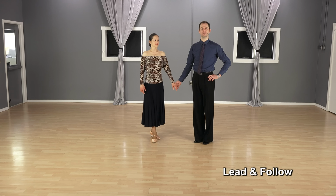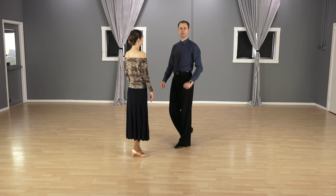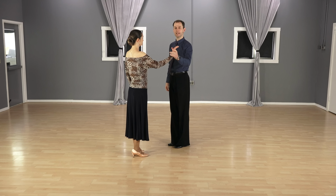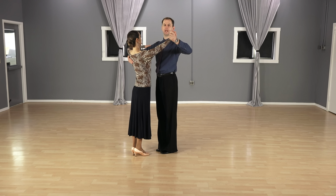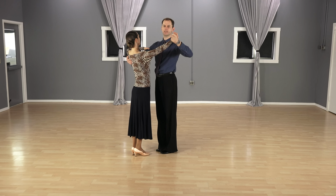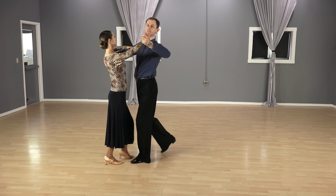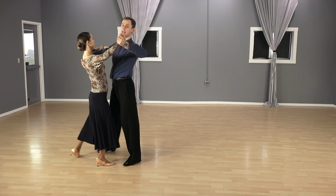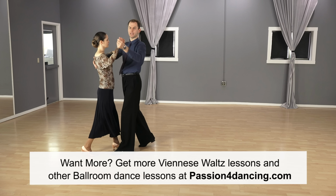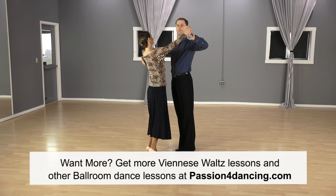And for the lead and follow of the basic step, we would like to talk about the tone in our body, in our arms, and about the space in the couple that we have. So as we move, I want to make sure that my entire body and my arms are connected to my partner. We have a very nice tone. It's not stiff, it's not loose. So when we move forward, we have the whole connection very toned, and that space stays. If I lose my tone, I will lose my connection to my partner. So therefore, the lead and follow won't be as great.